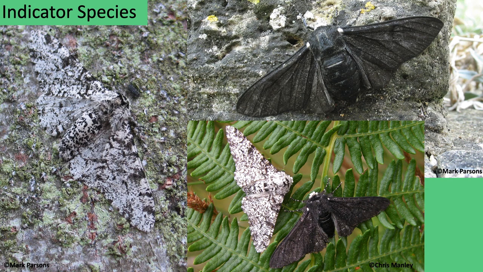We've seen how diverse moths are and had an insight into the many different species that can be found, but why is it important for us to record them? Moths play a vital role in telling us about the health of our environment, and a great example is the peppered moth. Peppered moths are usually white with black speckles across the wings. This patterning makes it well camouflaged against lichen-covered tree trunks when at rest during the day. There's also a naturally occurring genetic mutation causing some moths to have almost black wings — called melanic — and they're not so well camouflaged against lichen, making them more likely to be eaten by predators. This means far fewer black forms survive to breed, so they're less common in the population.